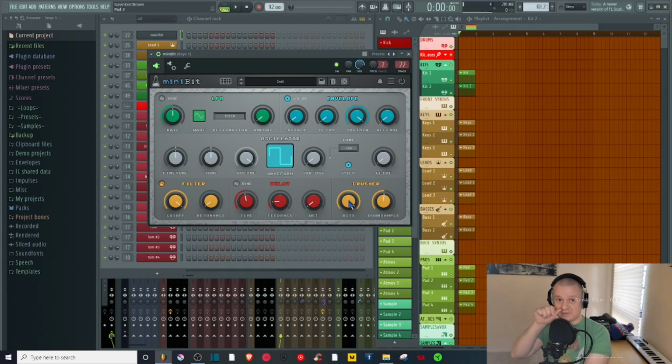Also, you can decrease the amount of bits from 16 all the way down to 2, which oftentimes at 2, you might not hear much of a sound. I see with some of the bit crushing, you need to have at least 3 bits to be able to hear anything.